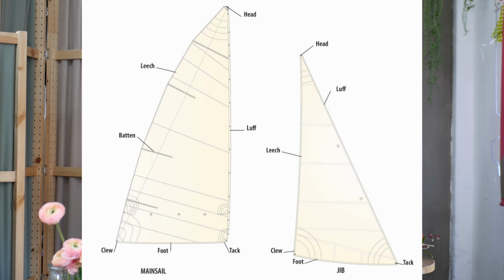So welcome back. I'm going to extend the design to create an asymmetric triangle. And by that, I mean we're going to make a design that's fuller on one side, still shorter on the other, but instead of having that solid L shape, I'm going to fill in this area to extend it to create an unbalanced triangle. And I quite often think, if you look at the sails on a yacht, they are more often than not one-sided.